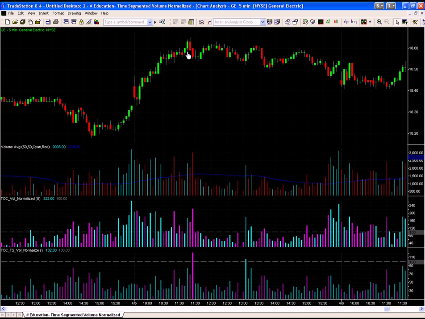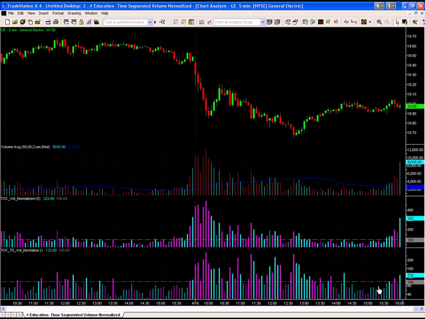and as it went sideways and gradually drifting down because this changed the direction. It was enough force on the gas pedal to change the direction, and it started gradually working its way down over time. And you can see that we really didn't have much volume for the rest of the day.